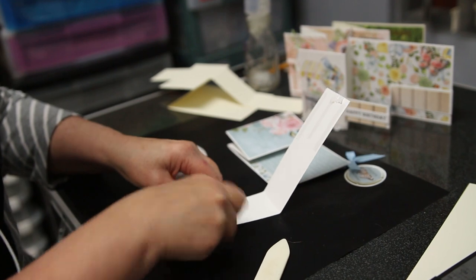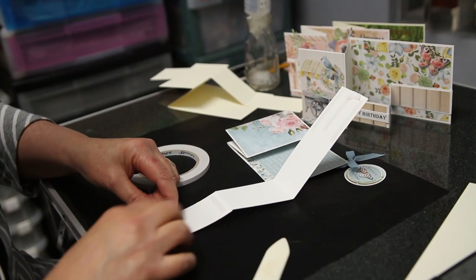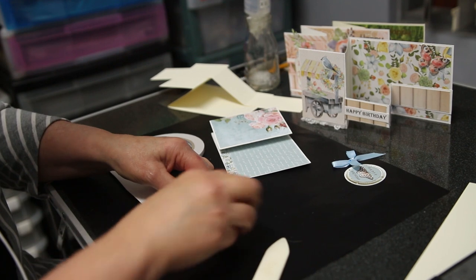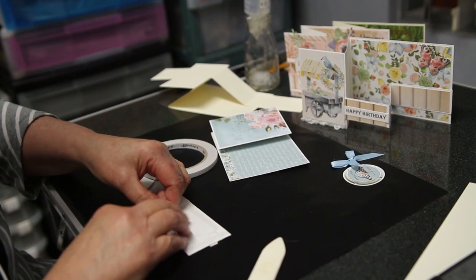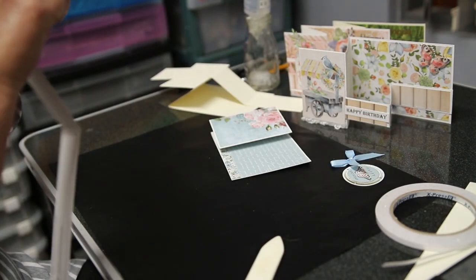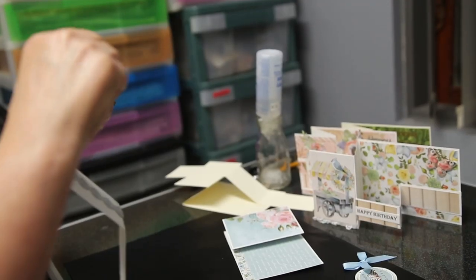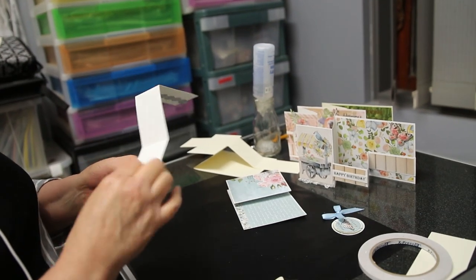I use tape. You can use glue. It's up to you, whatever your gluing preference is. I just find double-sided tape easier. So we're sticking that, peeling off all my tape across here.